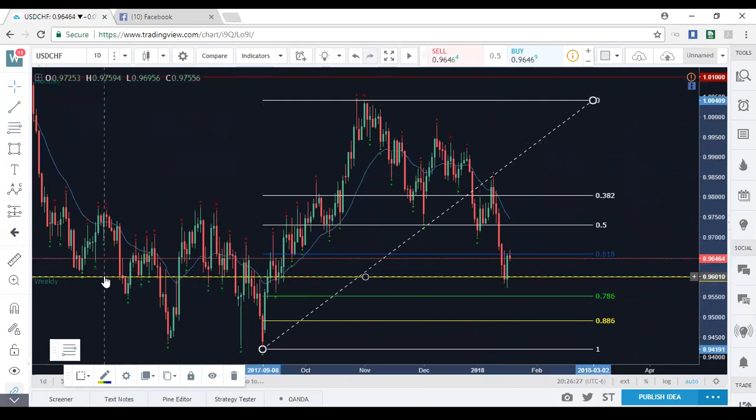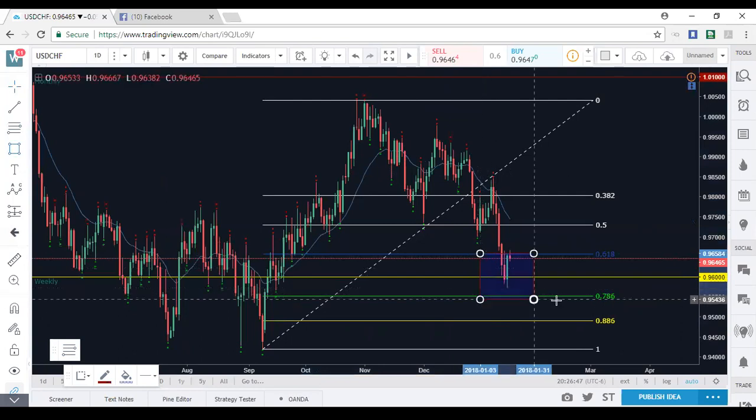This is a weekly key level, this yellow line. Look what price is doing. This is on the daily, okay? So on the daily, you've got this engulfing candle of this previous candle right here, of the bearish move. All right, we're in between our entry already, 618, 886.